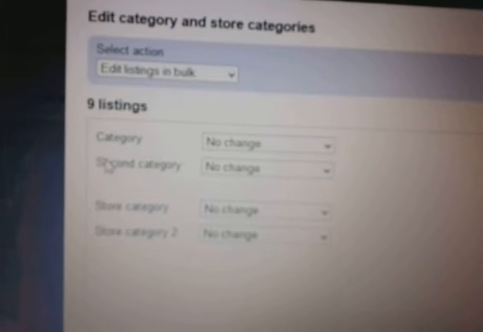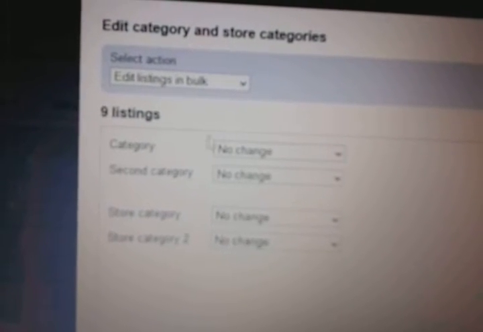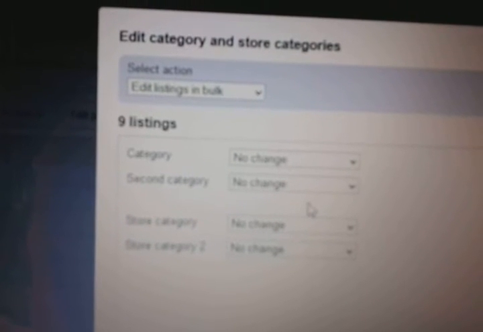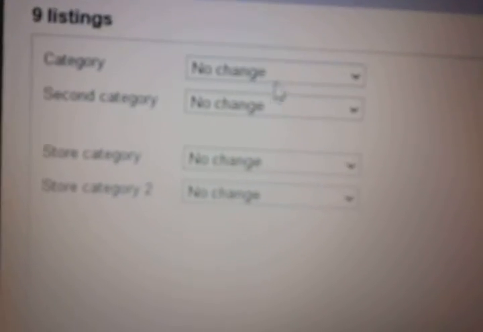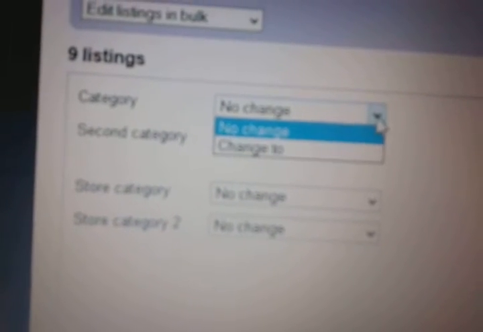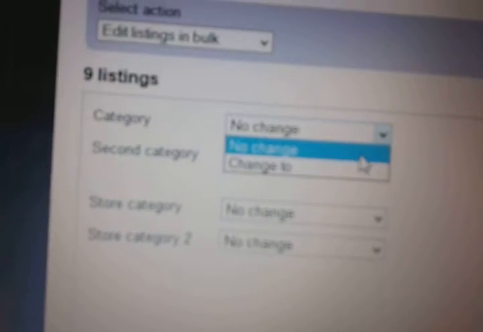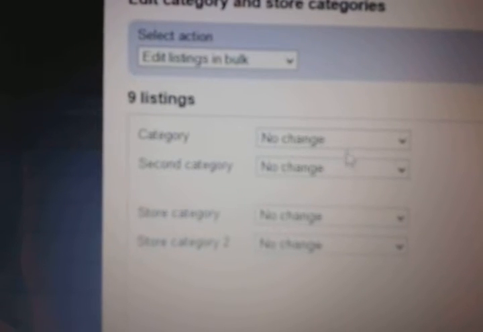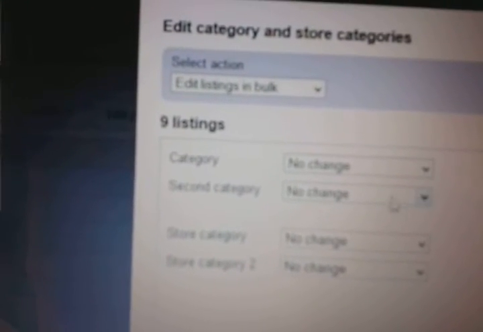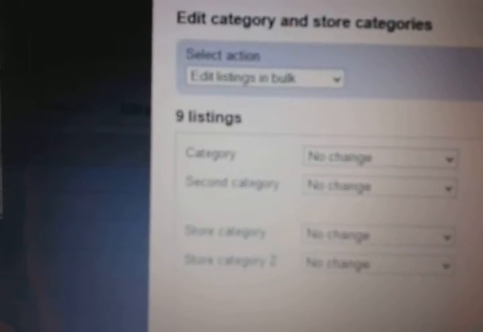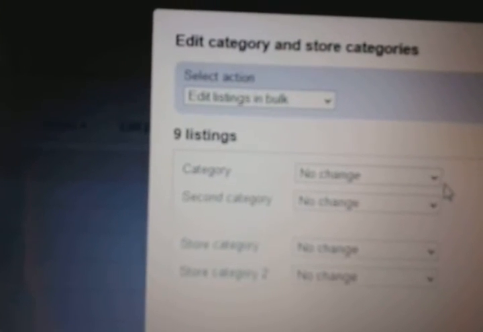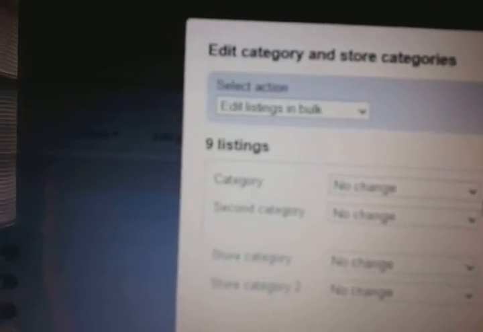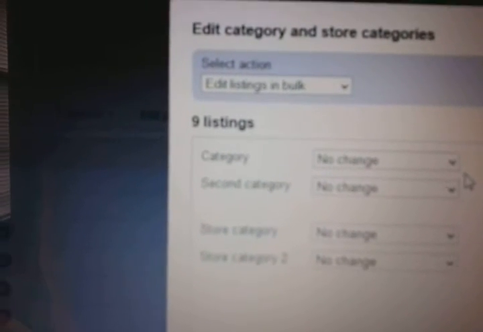So this first little section here, where it just says category and second category, I'm going to leave that at no change, but you can click change to. But I'm going to leave that no change because these two categories here are actually the eBay categories, like the categories you put something into when you first decide where your listing is going to go on eBay.